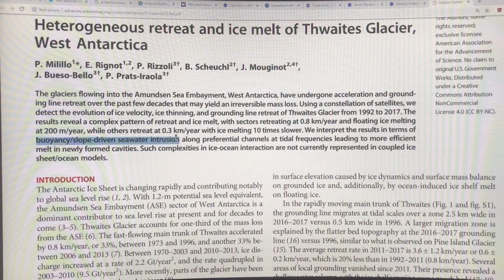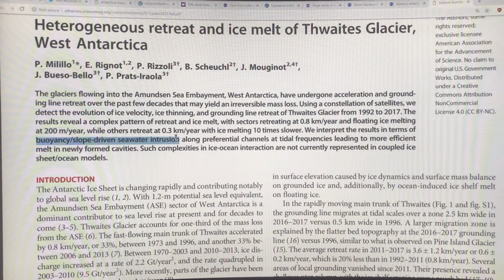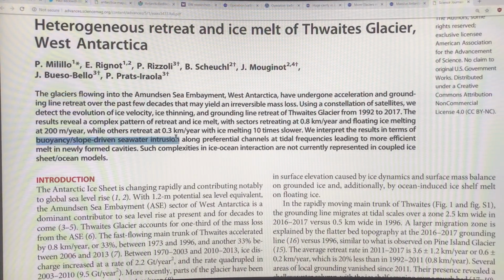So we've got the circumpolar currents of ocean water, salty ocean water, and it's warm, it's down deep, denser than the fresher, less salty water near the surface. Remember that the density of seawater depends on both the amount of salt and the temperature. Warm water floats on top of cold water, but saltier water sinks below fresh water. So those two factors mean that you can get warm water below that's very salty, and it goes in between the ice and the bedrock, and it melts.